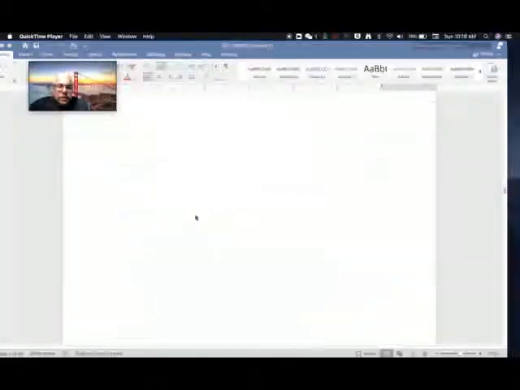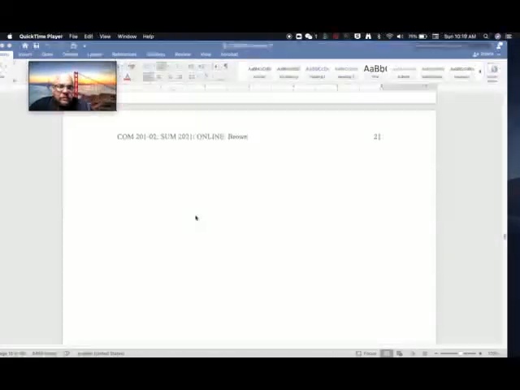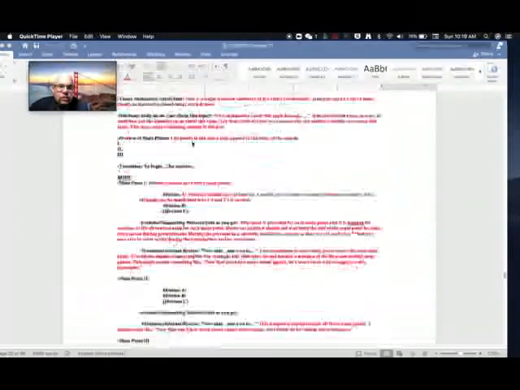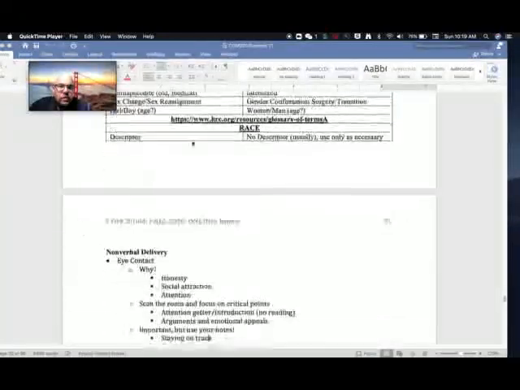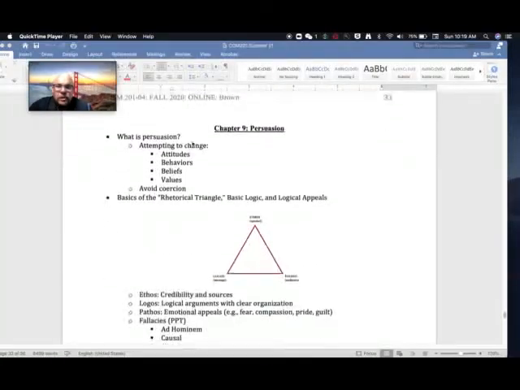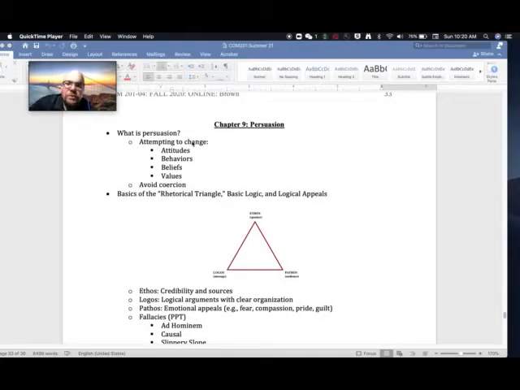It's page 33, I believe. Get down here to it. 31, 33, persuasion. So as we start thinking about persuasion, I think it's very important that we first know what persuasion is. We sort of have heard this term forever, so we feel like we're pretty familiar with persuasion, and it's not a big deal, not a new idea. But really, the key thing that I want you to remember is that persuasion is an attempt to change something.